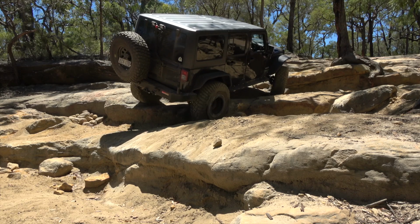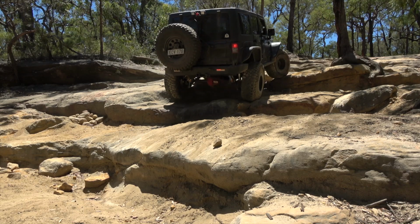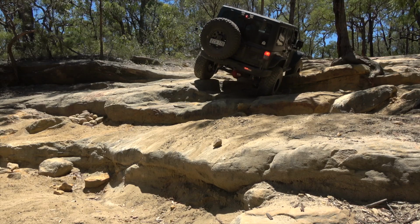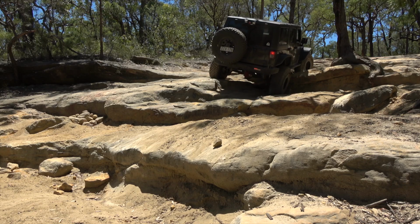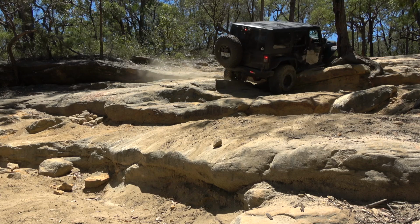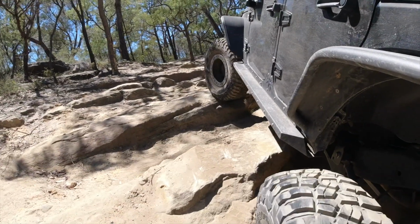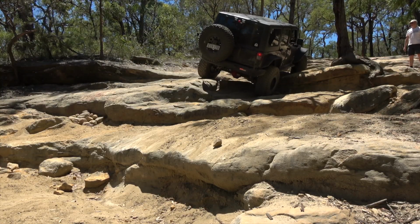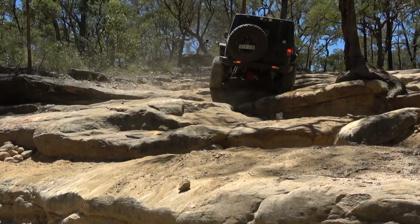At the moment I deliberately don't always drive the best line, but the hardest line, or a line which I don't think I will make, just to see where the Jeep can take me or can't take me, and what I can and can't do with that vehicle. It's a bit hard to see here, but my front wheels need to climb another decent step, which is a bit angular, and that moves me to the right hand side towards a tree. It doesn't seem to work too well, so I reverse a little bit back and try to go a bit further to the left. And that does the trick and gets me up that step.